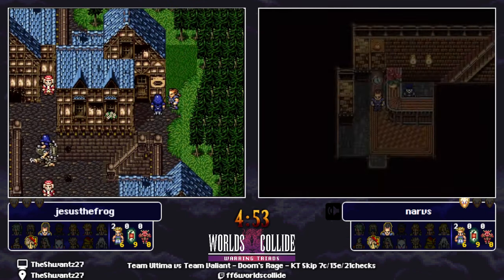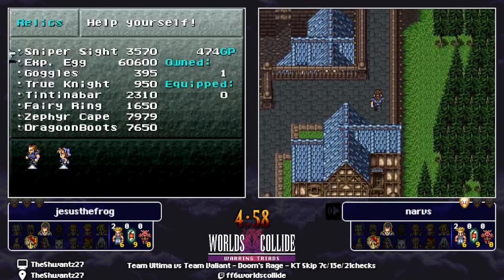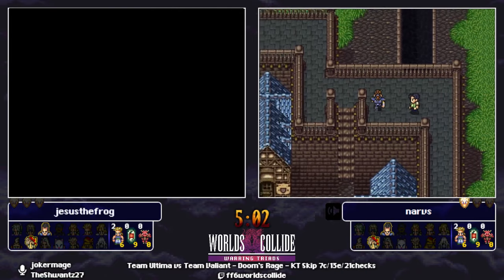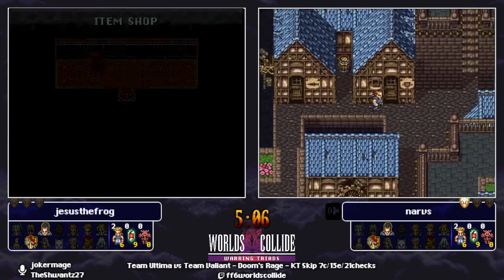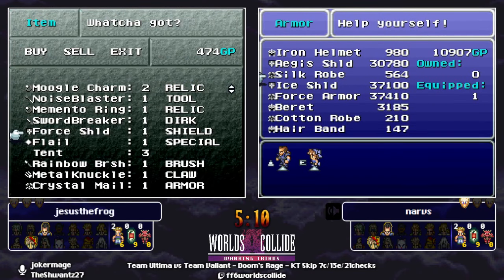63k for that glowing stone, yick. That is a lot of cash money for that Tizen Thief. Maybe it's cheaper in the World of Ruin, but however, I would much rather spend my 60k on that experience egg there in the relic shop. Huge find for Jesus the Frog there, looking around in the shops.